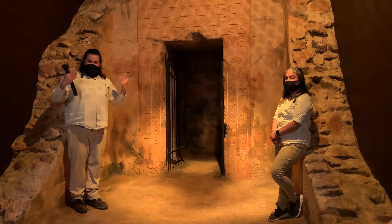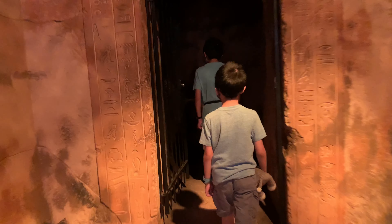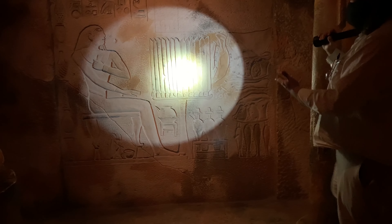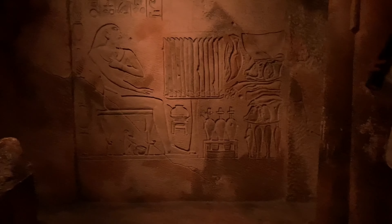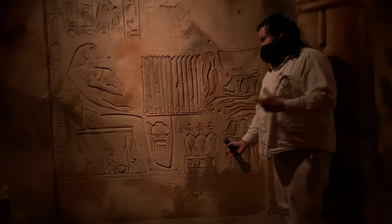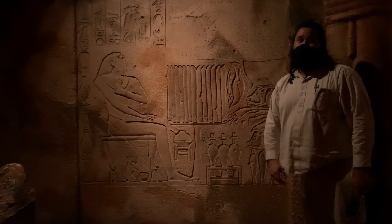We're going to head inside now. Follow us and make sure you watch your step — it's a little bit uneven. Over on this wall, we have a kind of banquet scene. We've got a communal table seated in front of a great piece. On the table, we've got loaves of bread, wine, beer, and different kinds of meat. The Egyptians believed that things you carve, things you create artistically, can actually become real in the afterlife. Because the communal table has been shown in front of a giant piece, he gets to keep that feast every single day.